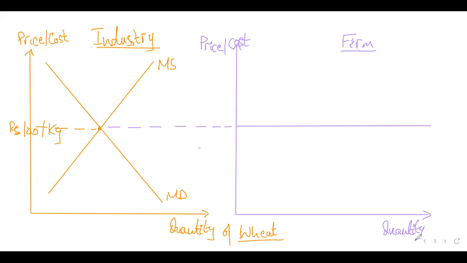And that is where each vendor has perfectly elastic demand. What it basically means is that the prices are already set by the market forces. So if each kg of wheat is selling for 100 rupees, no single firm can charge higher than that, because the very next stall is right next to it. So why would I pay even 105 rupees for a kg of wheat when I know that the next vendor is selling for 100 rupees? Are you getting me? So when there's a lot of competition in the market, one particular firm will have a perfectly elastic demand curve, which will be like a straight horizontal line.